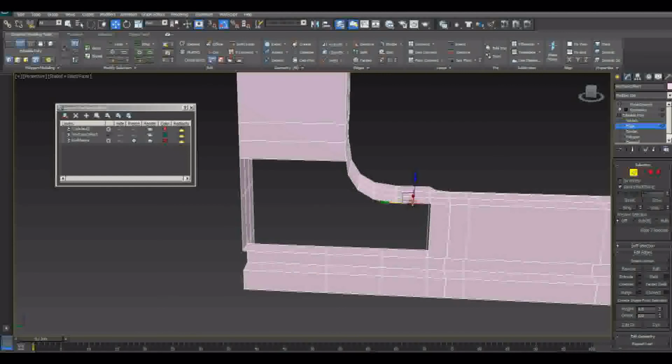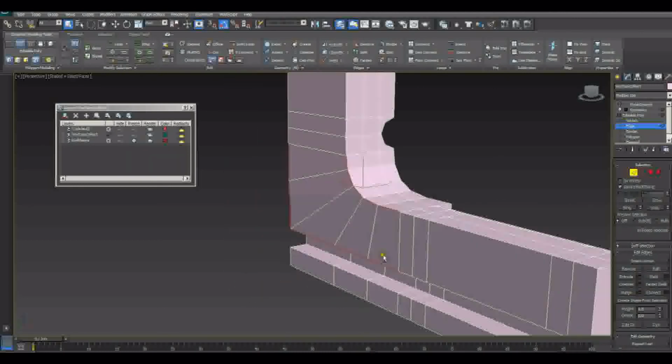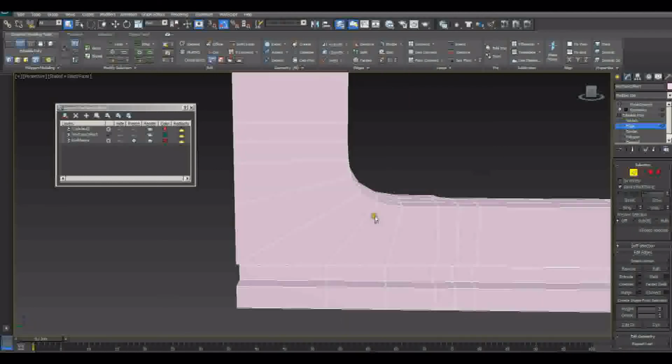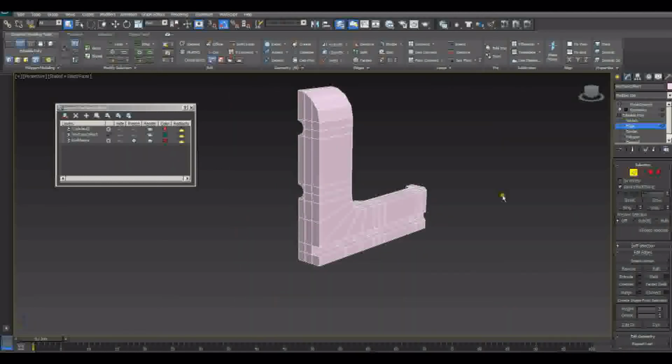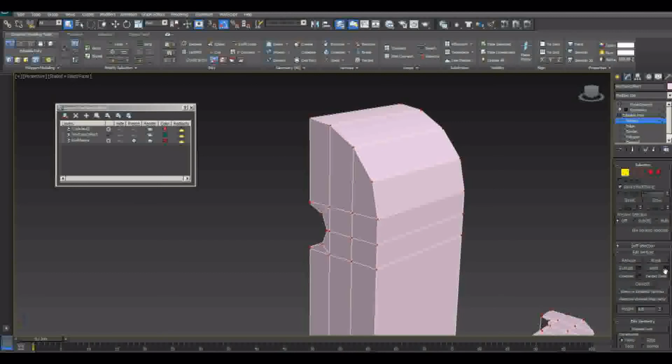So all we gotta do is grab this, and this, grab this, and this, bridge, and it's nice and clean. Super clean. Alright, sweet. Now, I don't like open edges and stuff like that, so I'm gonna just make sure again that we are in the clear. 12 before, 12 after, it's looking good.